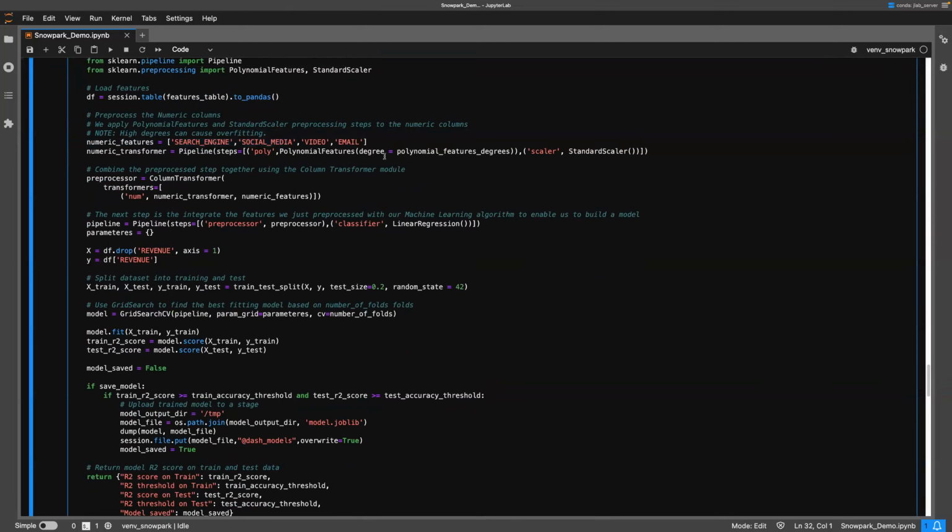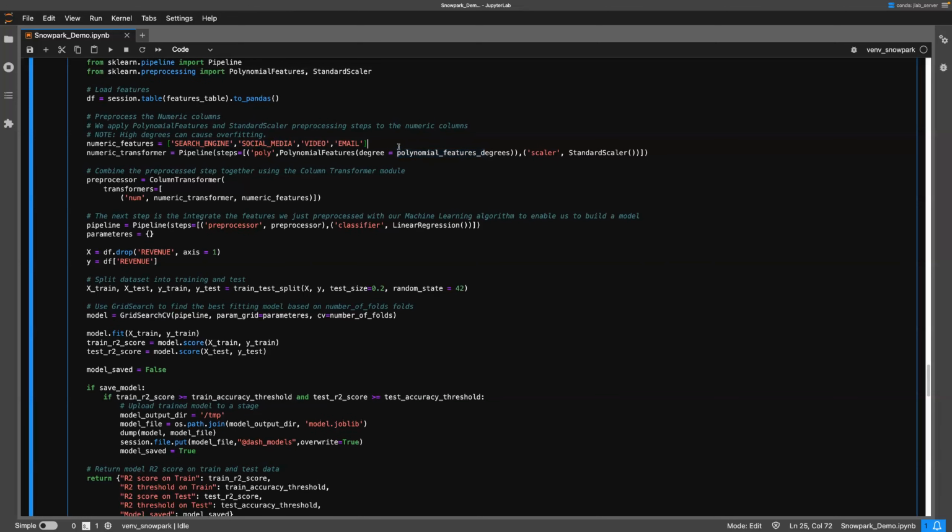So we've tried polynomial features of degree 2. That means you would have the square of each feature along with the product of each feature as different input features, and then we scale the values using the Gaussian scaling formula with the standard scaler.